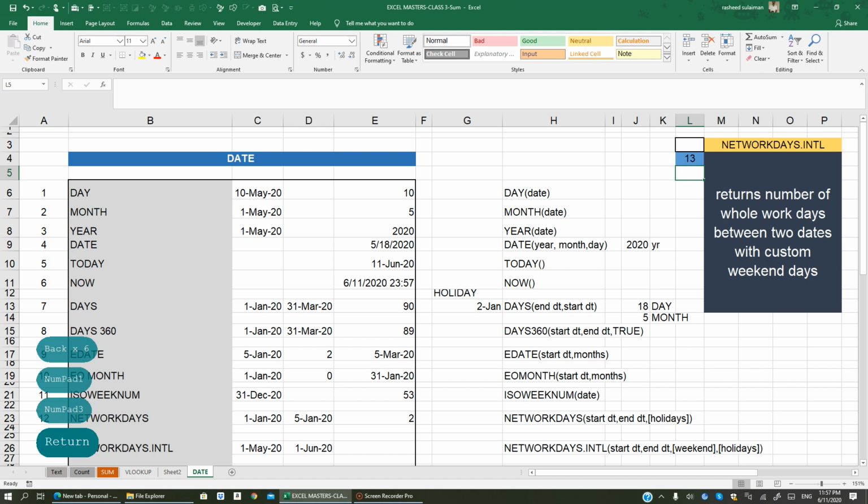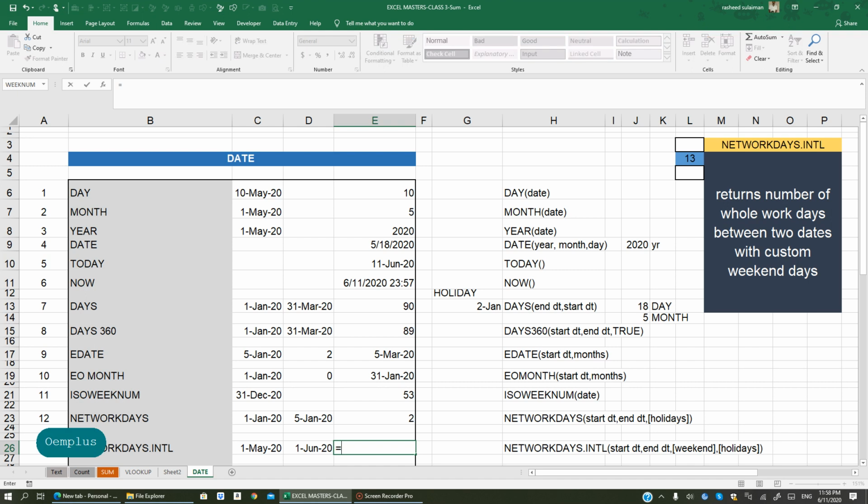In NETWORKDAYS, we consider that Saturday and Sunday are holidays, and you cannot change that. But in NETWORKDAYS.INTL, you can decide which days are the weekend. Suppose it is Friday and Saturday, or Thursday and Friday, or Sunday and Monday, whatever it may be, you can decide the weekends.